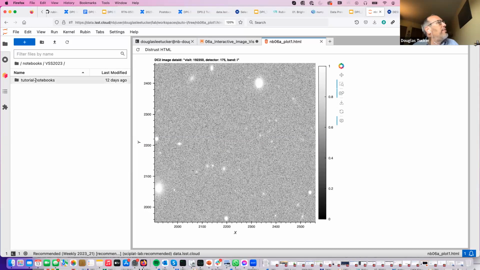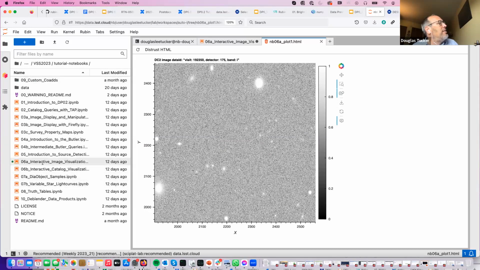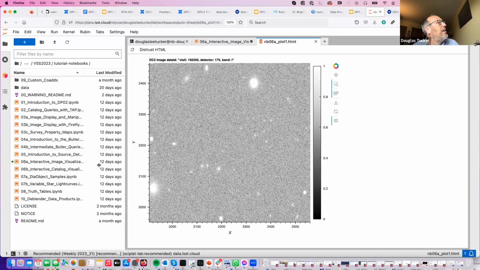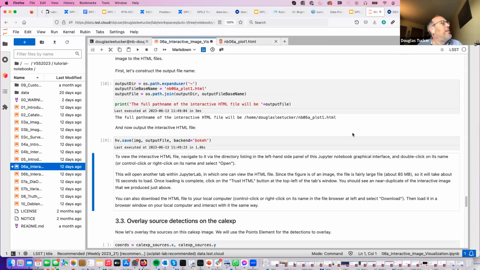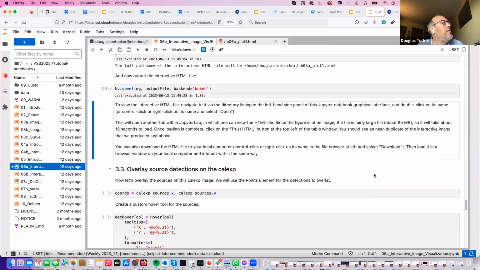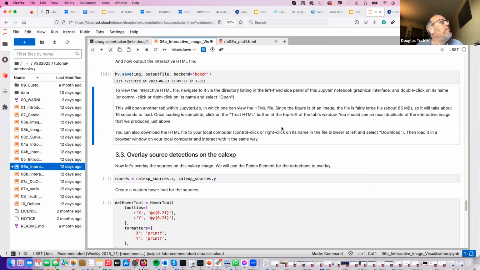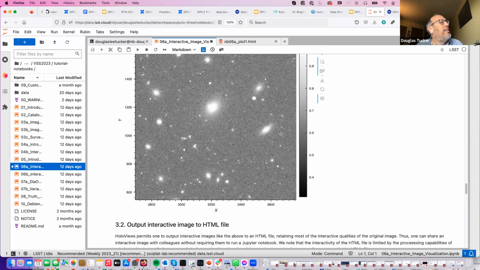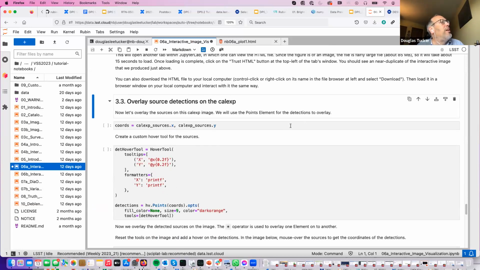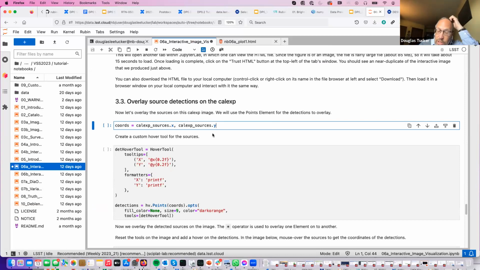Okay, let's go back to, let's see, I was in notebooks. I had my special directory here, 06A. Okay, so let's go back here. Let's move on from the HTML. We can also overlay source detections on that Kali XP from up here. So remember, we also grab the source table data.